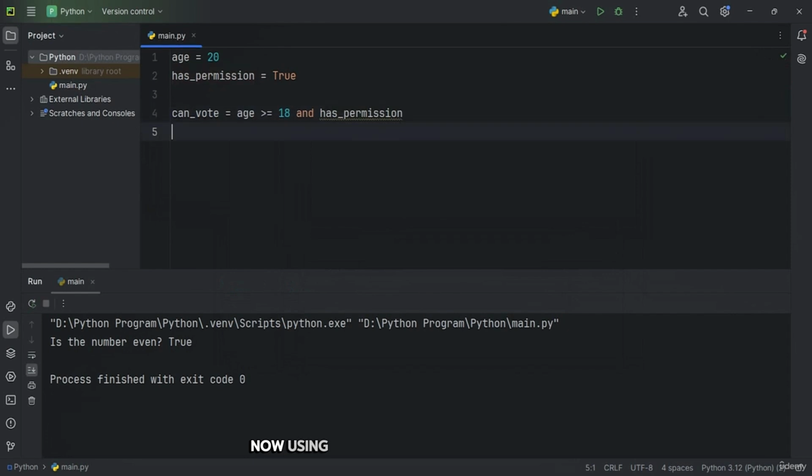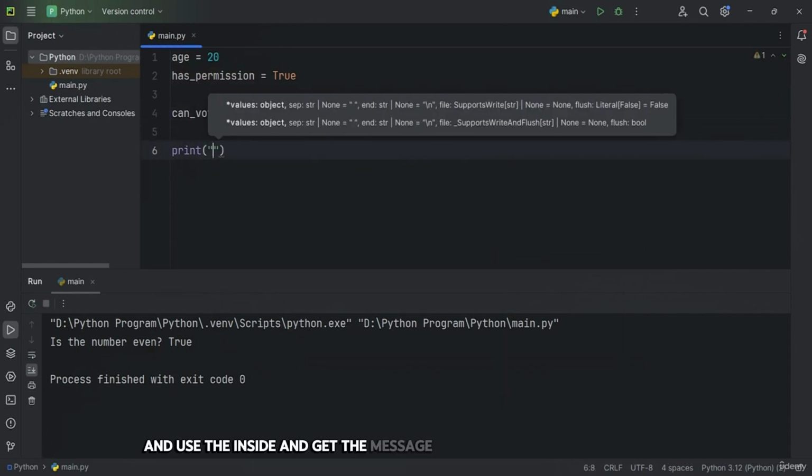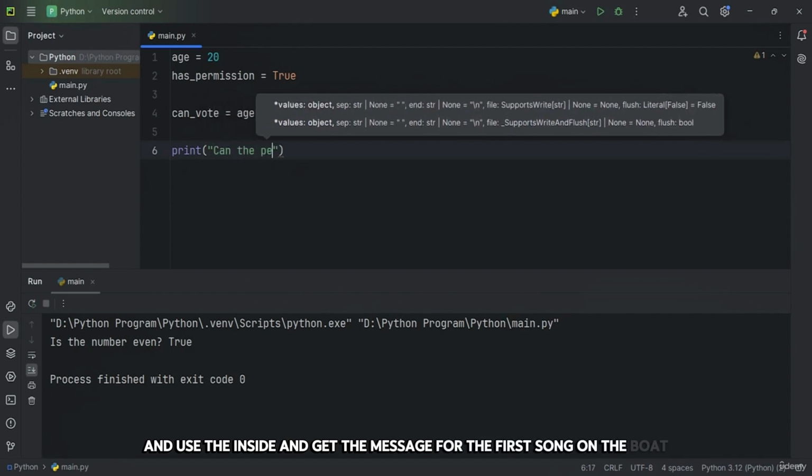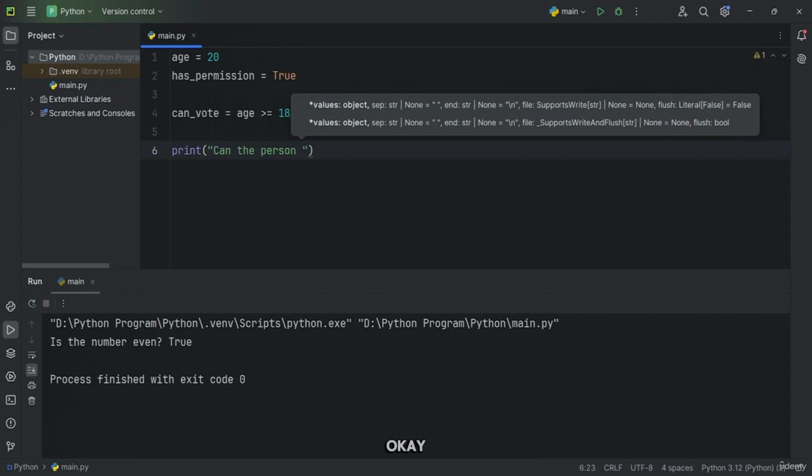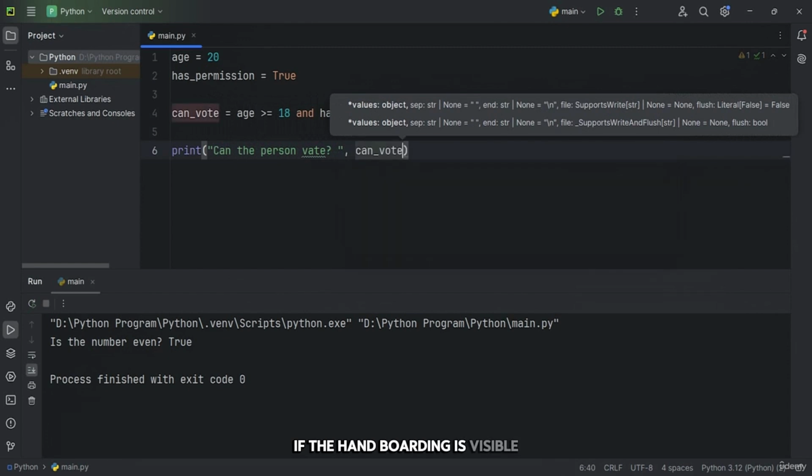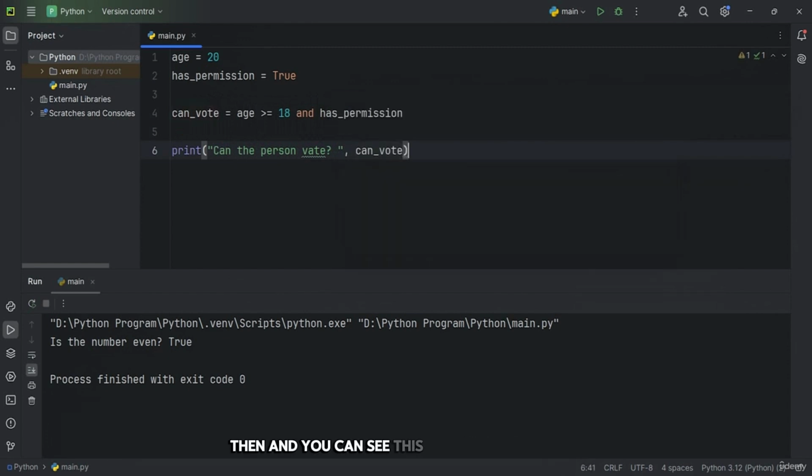Now using the print function, inside it we get the message for the first condition. Okay, then declare here, if the person is allowed to board, it is visible. And you can see this example. You can use the and operator to check if the person is 18 or older.